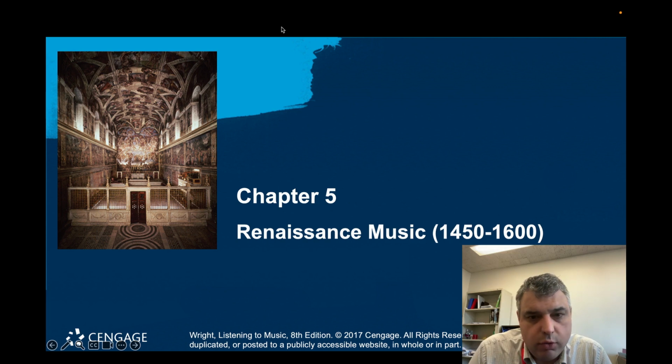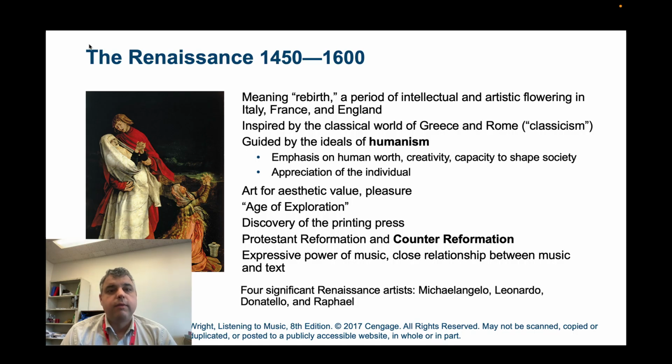In this lecture, we're going to cover Chapter 5, Renaissance Music. The Renaissance is a period that comes after the Middle Ages. The term Renaissance means rebirth, and it's a period of intellectual and artistic flowering in Italy, France, and England. Basically, it's a rebirth in learning, it's a rebirth in the arts. It starts in Italy, and then it grows throughout the period and goes to France, England, and the rest of Europe.